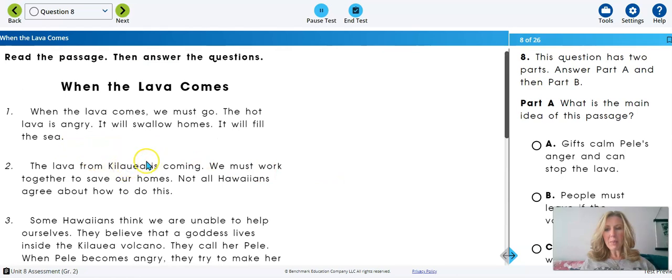So I have, there's the name of that volcano we read about before. Okay? And then here we have people who are from Hawaii. We call them Hawaiians, just like in North Carolina, we call the people North Carolinians. But that's okay. We're going to do our best. If we don't know how to pronounce a word, we're going to do our best. We know that that's a name again. There's a goddess. Maybe her name is Pele. Maybe I'm pronouncing it wrong. So you're going to do your best.